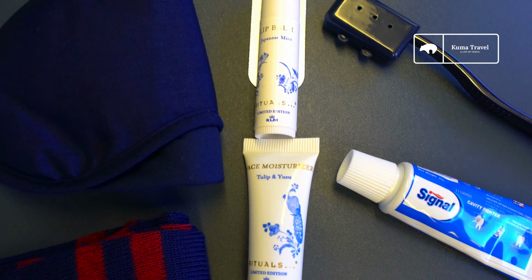Now I'm going to have to go check out the lavatory. A big difference in this lavatory are the charming Dutch houses that they have. Definitely unique. The lavatory features limited edition Jan Tamanow amenities. The soap is very fragrant. I loved it. The crew did a great job keeping the toilet in good order during the flight.